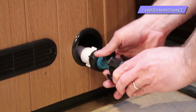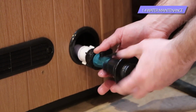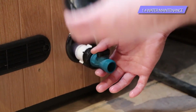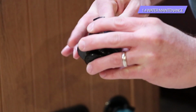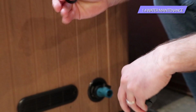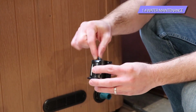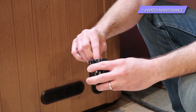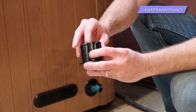So once this is screwed on, one quick note with the cap: if you notice on the inside there's a rubber gasket, just like a high pressure nozzle hose or a hose cap would have. There's a rubber gasket in here that seals. That's a big part of keeping the tub from leaking at that drain, is you got to make sure that gasket is in there and positioned properly.